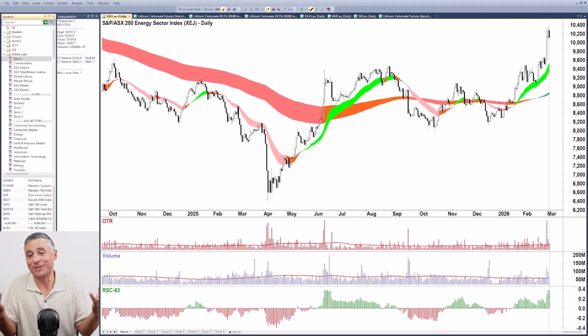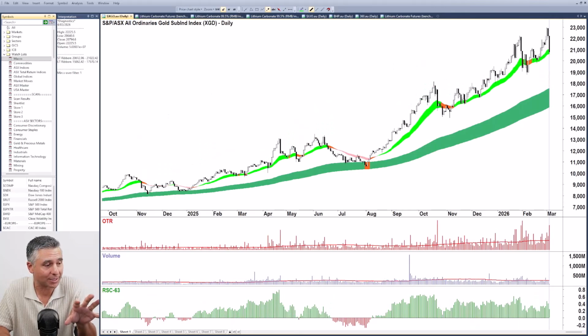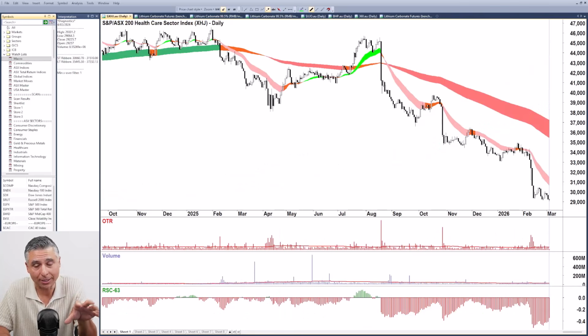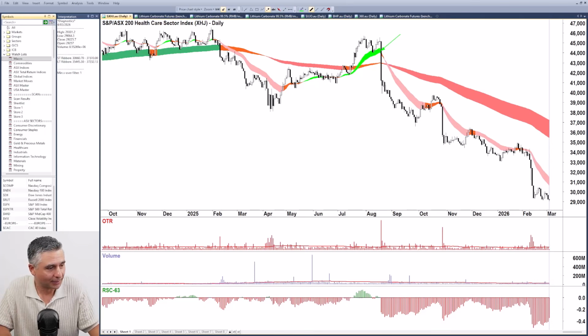Energy, for obvious reasons, still looks pretty good. I know it's down a little bit today. Financials, key swing factor in our market. Is it a red flag? No, I still think that's relatively strong. Hopefully it stays that way. Gold was doing well, a bit of a pullback, but the underlying trend is still okay. This is clearly another market where, really after this day, my model prohibits having any risk in this sector. So I couldn't own CSL, I couldn't own Cochlear, I couldn't own any of those other ones. I can't think of them right now.